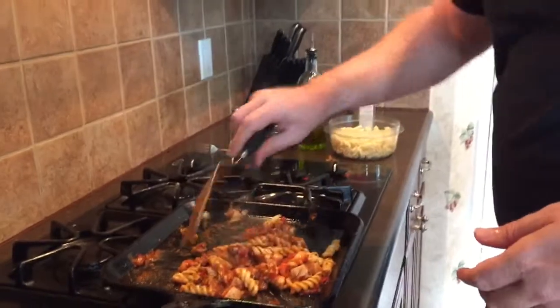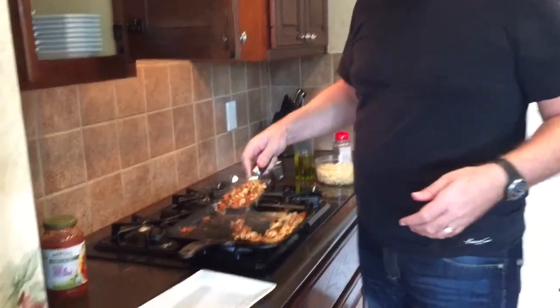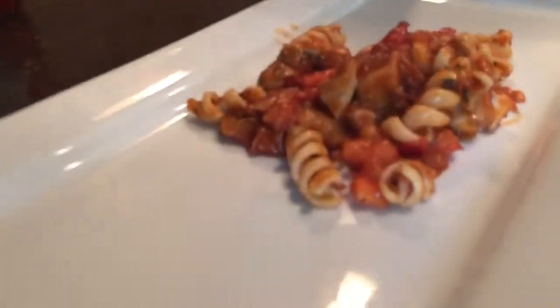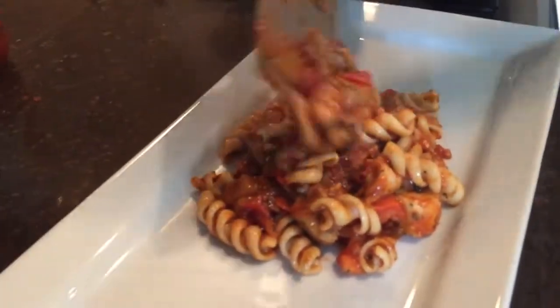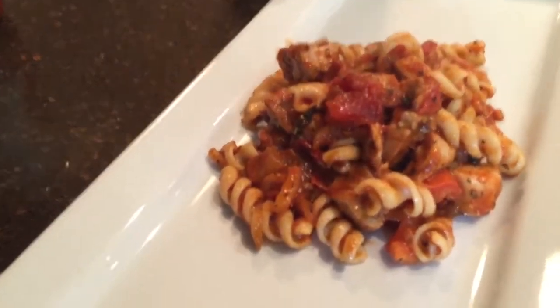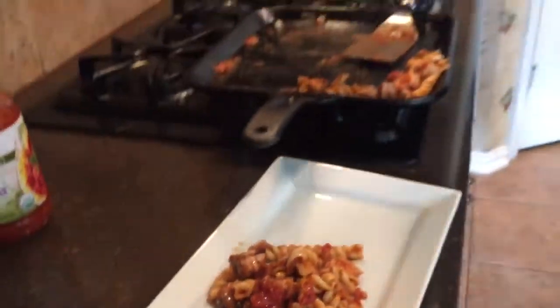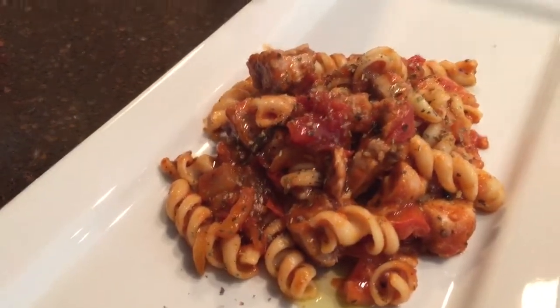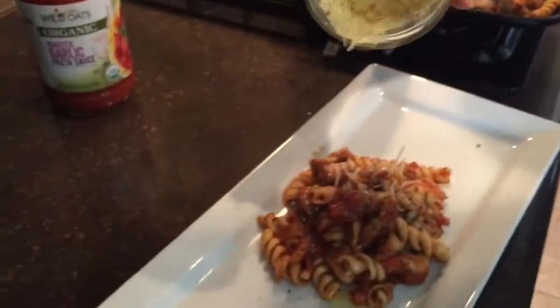And I'm going to plate this after I get done stirring it up. And we can plate it. I might have to get Marky over here to eat it for me. Maybe a little chicken. I like to leave a little bit on the deal. There's a little olive oil, lightly. You could even dust the top again with some more of that. And then I'm going to put a little bit of this home-style Parmesan Romano. Just dust the top of it with that, if I can ever open it.